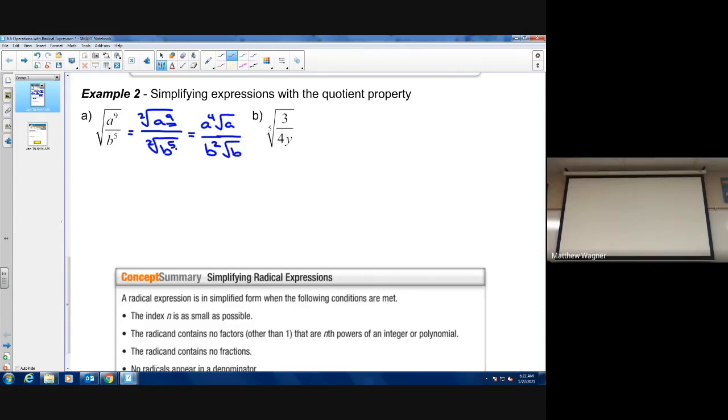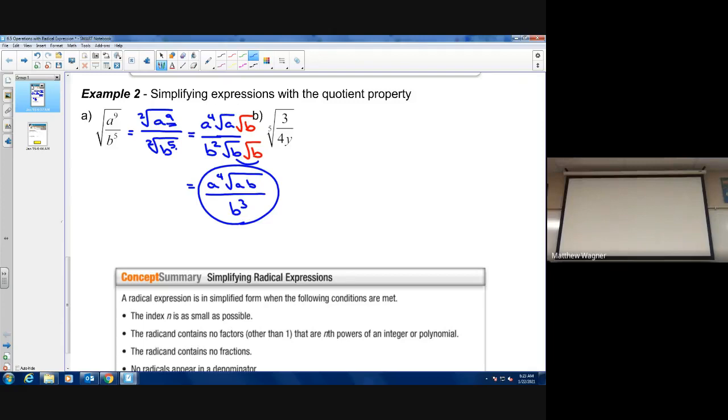This one, again, is very straightforward because it's a square root. We've done it before. I need another square root of b to rationalize. And then we wind up with a to the 4th, square root of ab on top. And on the bottom, remember, the square root of b squared is just b. We wind up with b cubed. So with square roots, we add another square root of b to get those to cancel out. Pretty straightforward as far as things go.